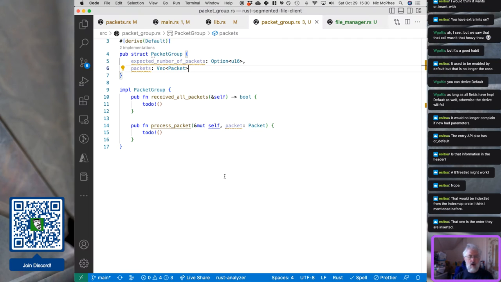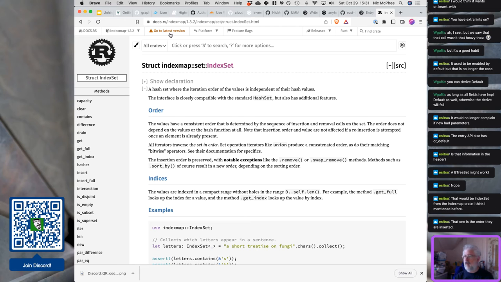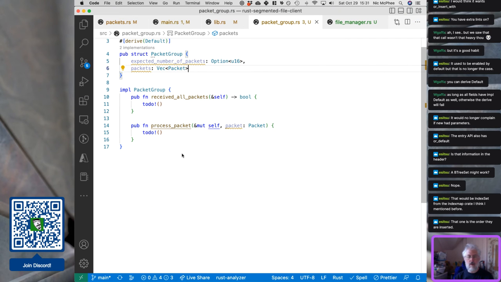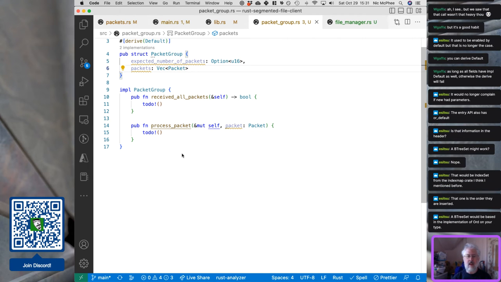But for now, we should at a minimum make sure we... I'm just going to put them in a vec. We can always sort. Not like it's hard. And I don't know, it might be more efficient to sort once at the end than to keep... So we could do Ord on our type by packet number. That wouldn't be insane.